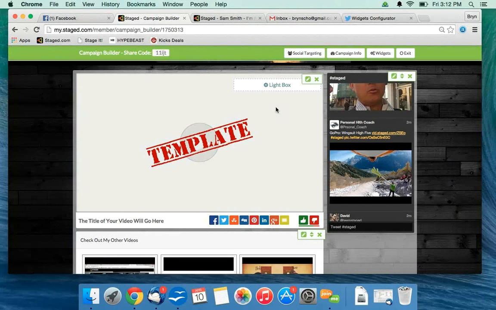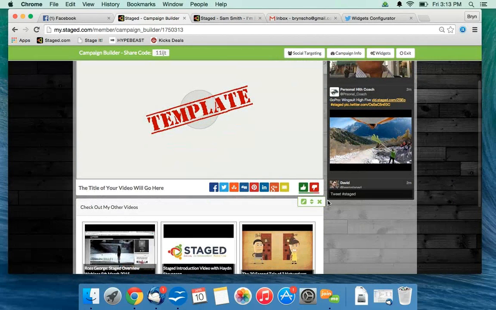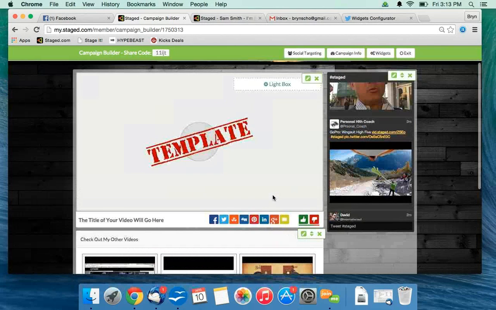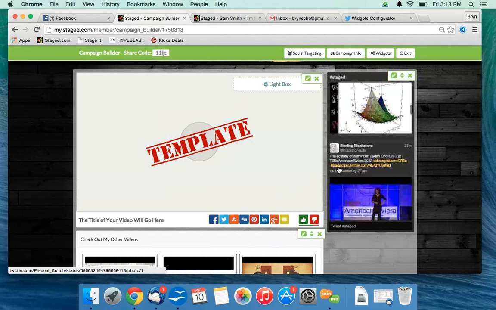So I really like using the Twitter widget as opposed to the staged widget. Hopefully over time we'll be able to implement a little bit more of their functionality. If we have a look here, we can see that it's almost in line with the bottom of the video, so maybe 540 is the way to go to make that nice and synced up. But that's just from a design perspective. Functionally, it's still working perfectly.